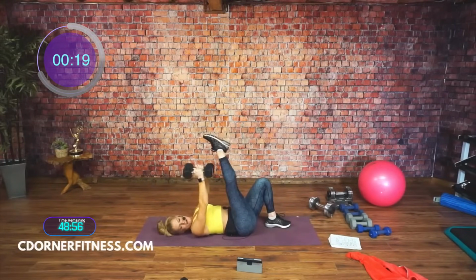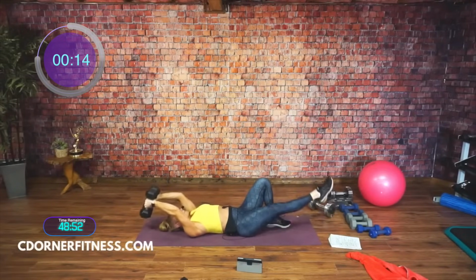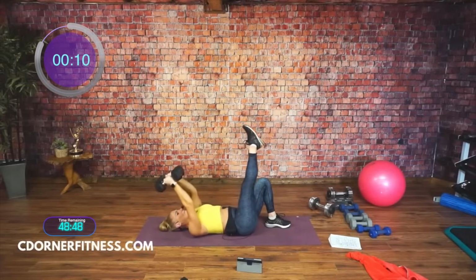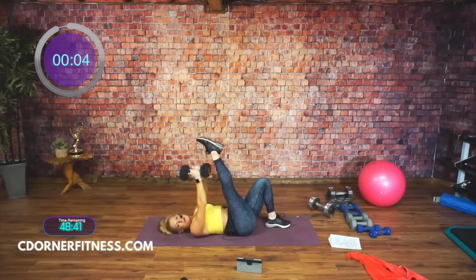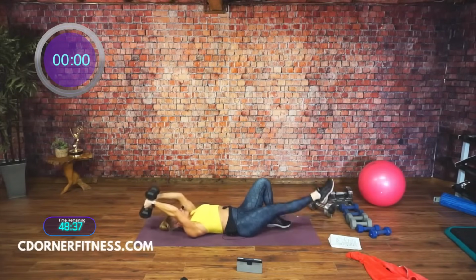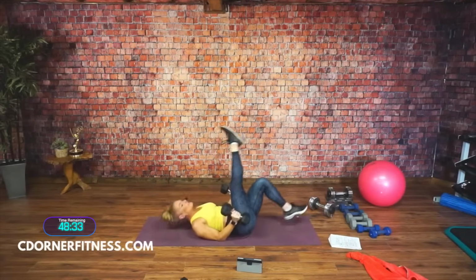Woo! Come on, come on. Back. And up. Yes! Come on, guys, you got it! We can squeeze one more in here, one more. And up. And stop. Now we will do the other leg on the second set.